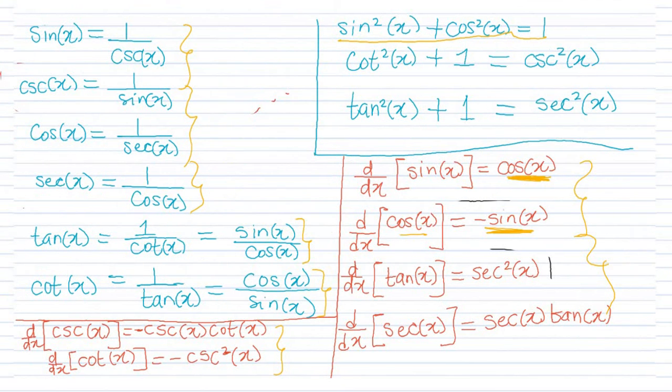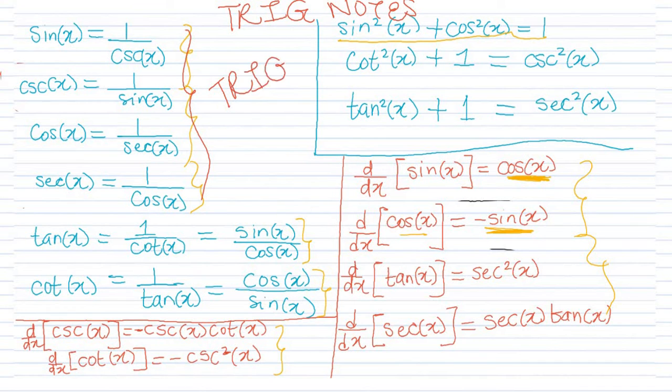Now, before you go further, I have a page dedicated to this trig information, which is called Trig Notes. So if you're new to my channel, you probably don't already know this. And on the left side of the page, we have a place dedicated to trig expression. So basically how one trig function relates to another trig function. Here we have sine x equals 1 over cosecant x. At the bottom of that, we have cosecant x, the same thing as 1 over sine x. So basically how trig expressions relate to one another. That's what the left side of the screen is telling us.